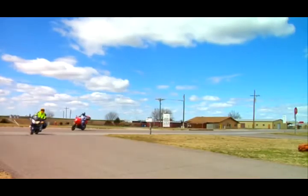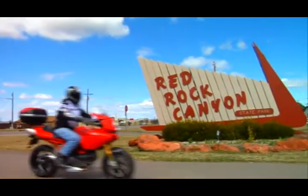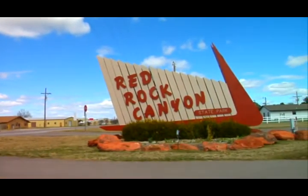Finishing down Highway 8 out of Watonga, we get to Red Rock Canyon — it's a fairly small but beautiful little canyon. The whole park is contained within the canyon walls. The canyon was made by an ancient river that washed away the softer dirt, and what was left was this red sandstone that has iron ore in it. The iron ore rusts, and that's why it's red.